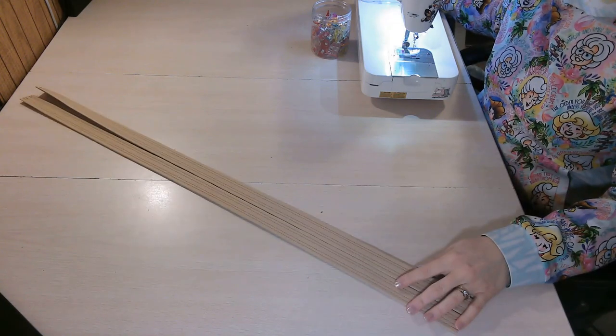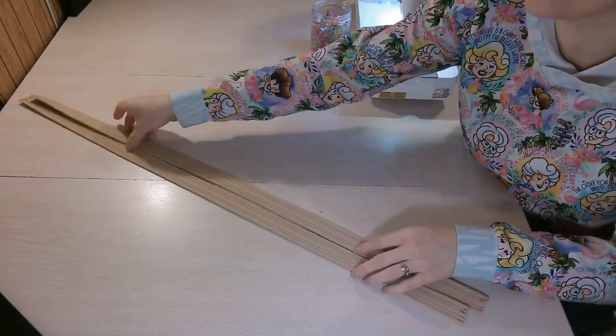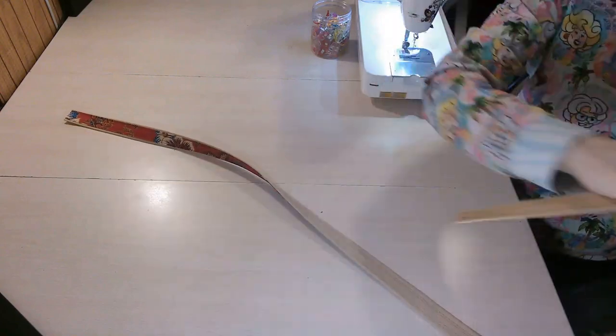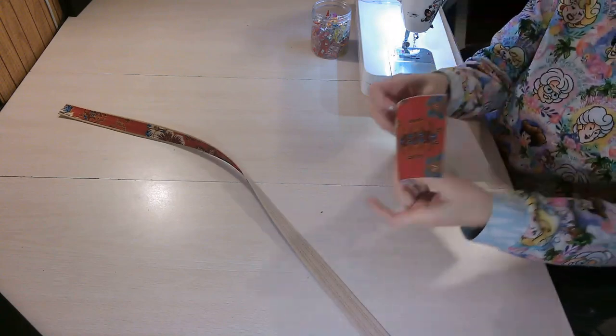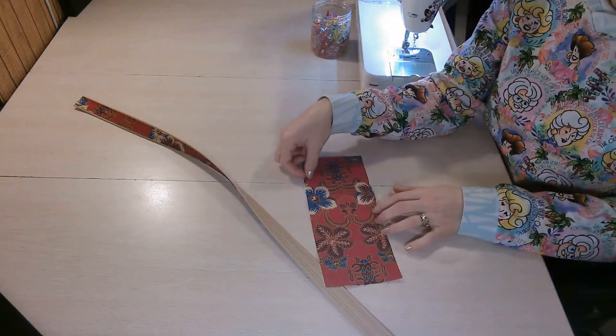Okay, so I finished both of my handles. As you can see, they both have the top stitching, so double top stitching on both. Now we need to put one to the side, and we need to grab our exterior panel A piece. And it's important to mark the tops and bottoms of all your pieces as well. So I've already gone ahead and done that.